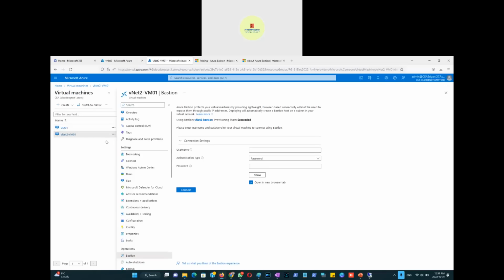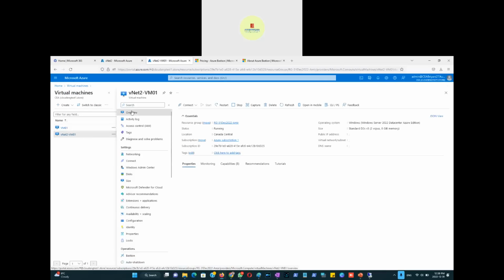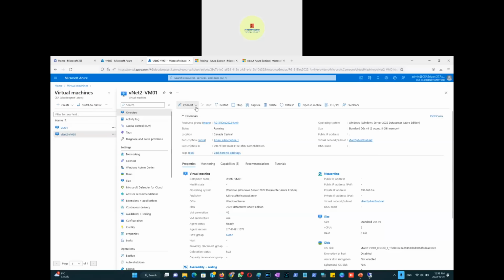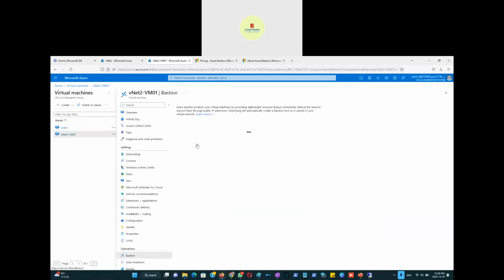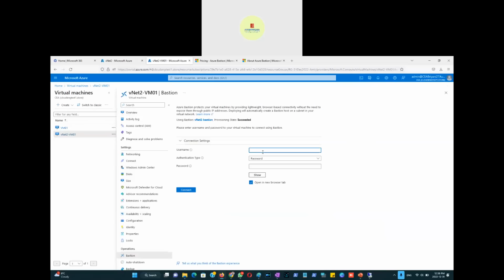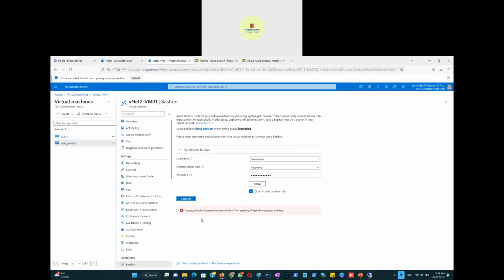So yeah, first of all, how to connect? It's that easy. You go to the virtual machine. Suppose you click overview. Okay, this is a virtual machine. And then you go to connect and then you choose Bastion. So you just need to put the username here, admin, and then what's the authentication here? Password from Azure Key Vault? Nope, that's the password I put there. Yeah, I didn't save anything in the Key Vault. M small abc, capital ABC, shift 123, dot shift 123, right? Yeah, that's the password, and connect.